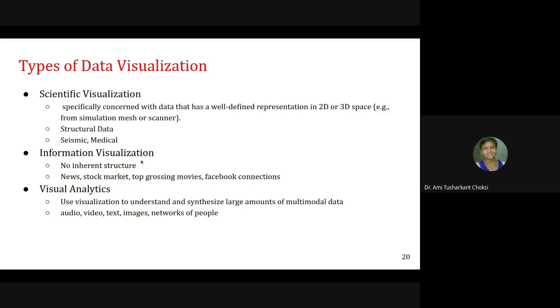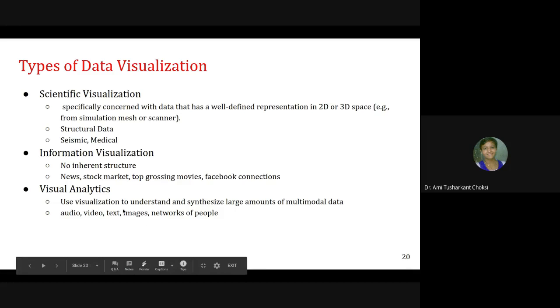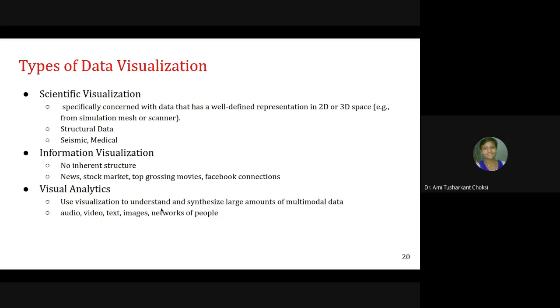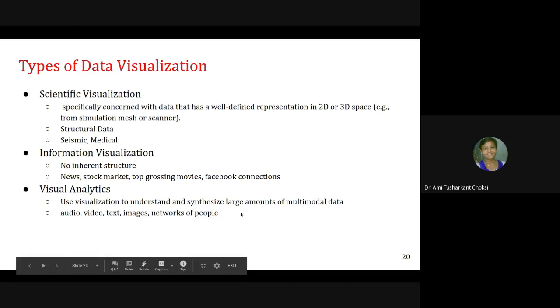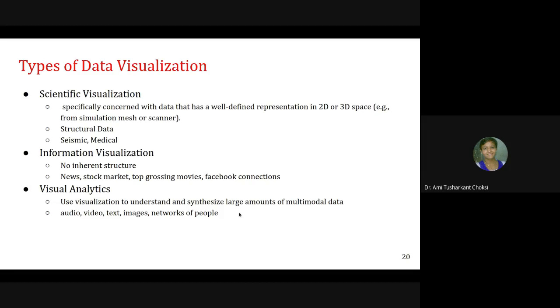For information visualization, we can say no inherent structure is there. Like news, stock market, top grossing movies, Facebook connections. Fine. The third type of visualization is visual analytics. What is that? Use visualization to understand and synthesize large amounts of multimodal data.